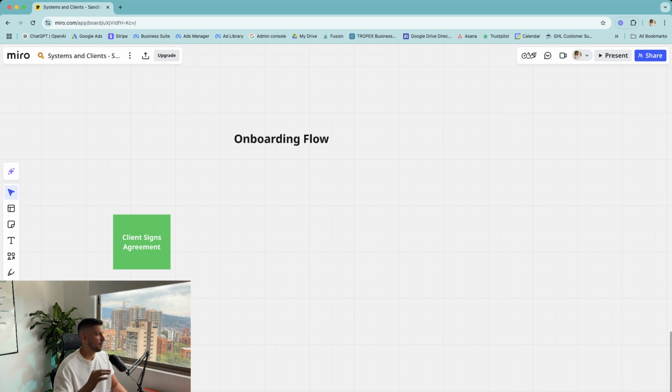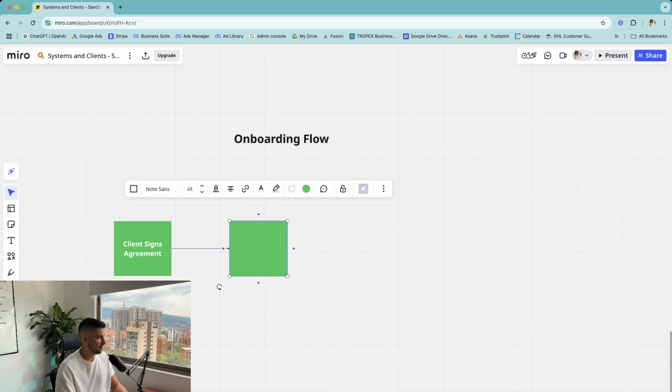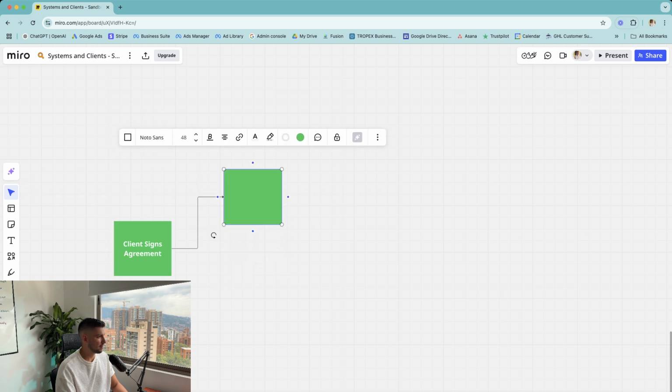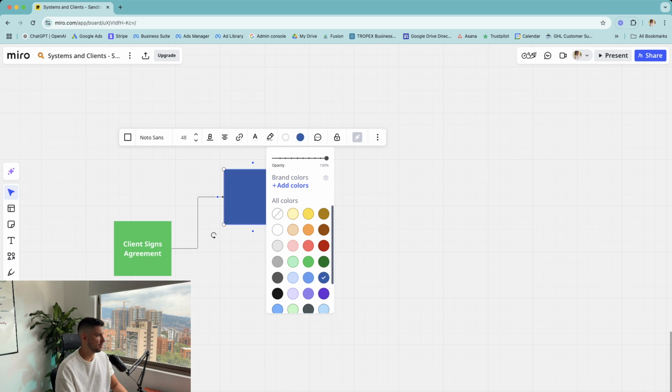So we'll have 2 paths once the client signs the agreement for automations to run. One that pretty much doesn't need the client to do anything else. Based on what they've just done, we can go ahead and create a little flow of things that can be done automatically. Then we'll have another flow, which is steps requiring the client to take action. So let me break that down so you understand what I mean. And I'll change this color, change it to blue.